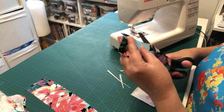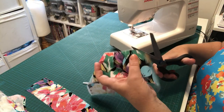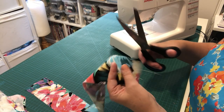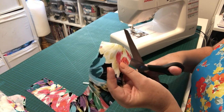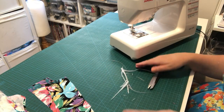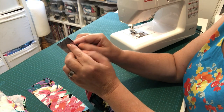Neaten up your pieces as best you can. It makes it easier in the next section because then you're not guessing where your seam allowance is — we use the edge of the fabric for our seam allowance in making this dress. Sometimes fabric can shrink slightly as you're pressing it, but hopefully most of that shrinkage was removed when you pre-washed. Trim any excess pieces and put them in the bin.